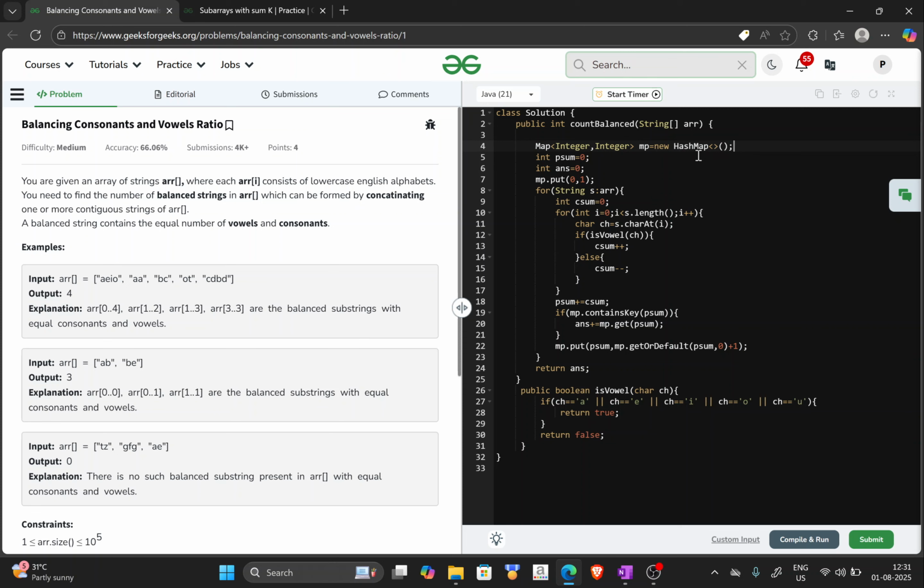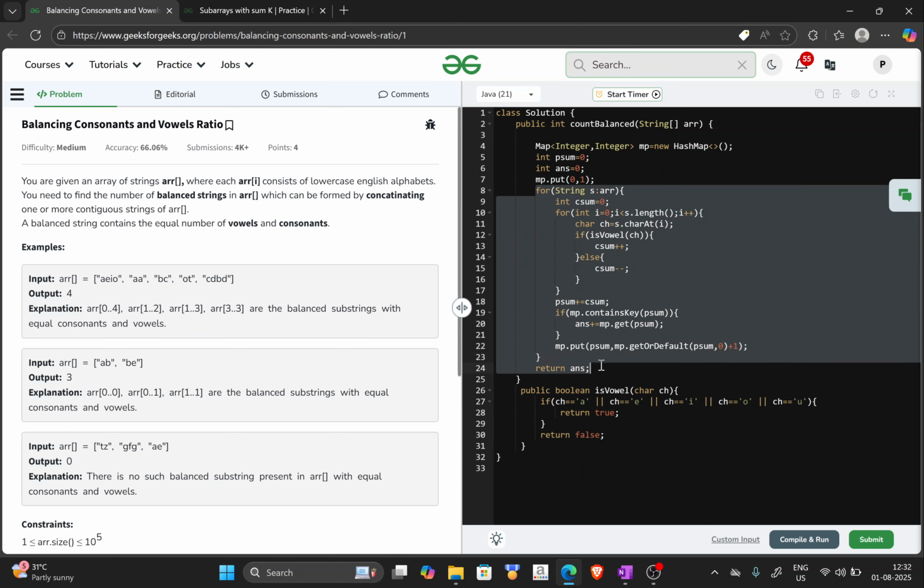Why did we create a map? Because in subarray sum equals k, we were also creating a map. And now our prefix sum is 0, the answer we are storing is 0. And at the start in the map we put 0 comma 1, because at the start the sum was 0 and it's occurring once.